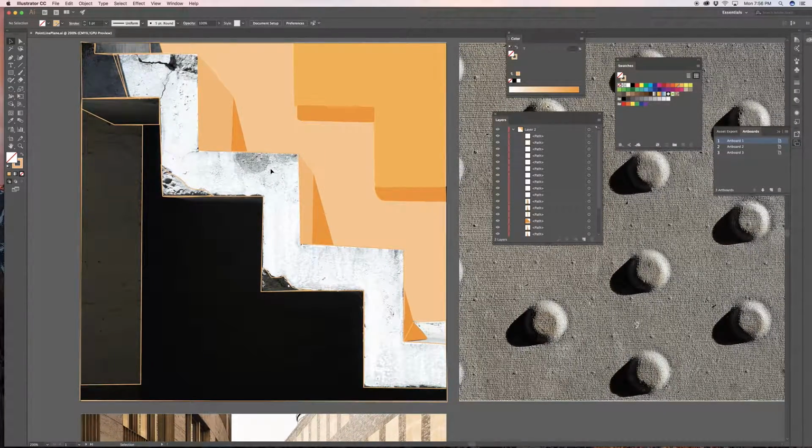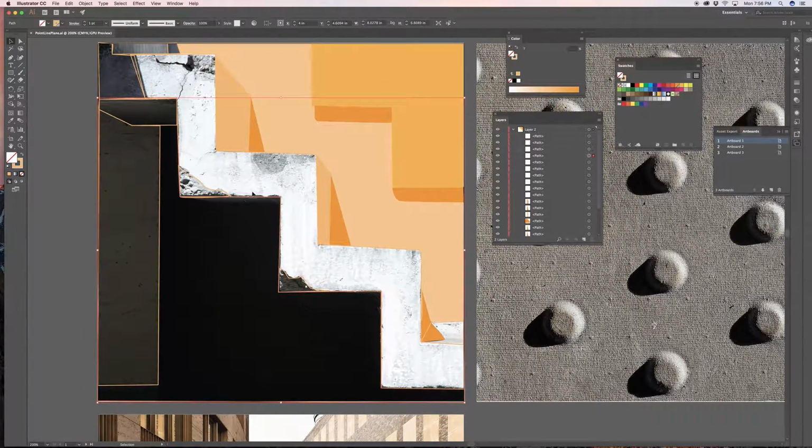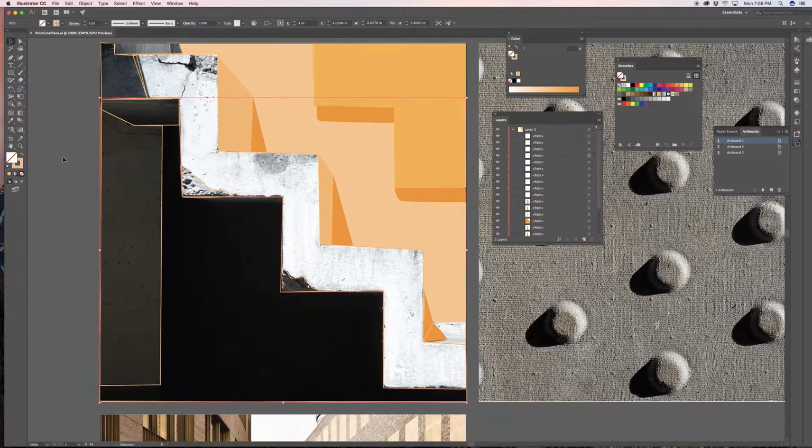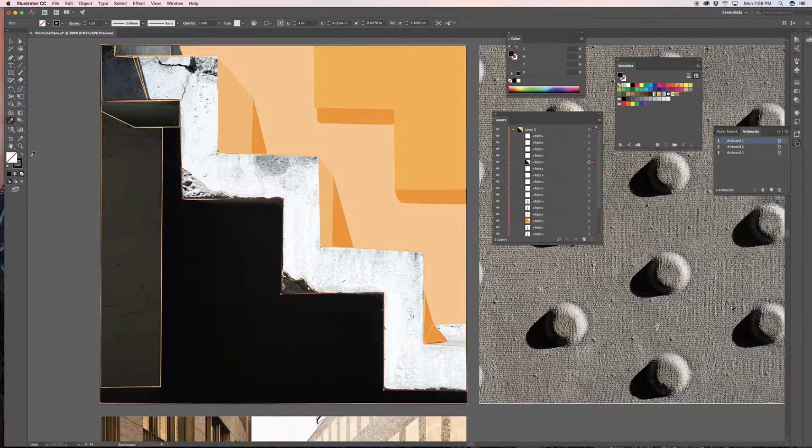Another thing is, let's say you don't want to use orange. You can use that color picker as well to fill these shapes with the color from the image. So I'm going to get my eyedropper here, and if I just click on that image, you notice it fills it with that. I'm going to send that shape to the back using my keystroke, Command left bracket. But that's not going to work for me yet because I still want to get this color here. I'm going to flip that back, so I can always convert these back in just a second. So it's just the outline.